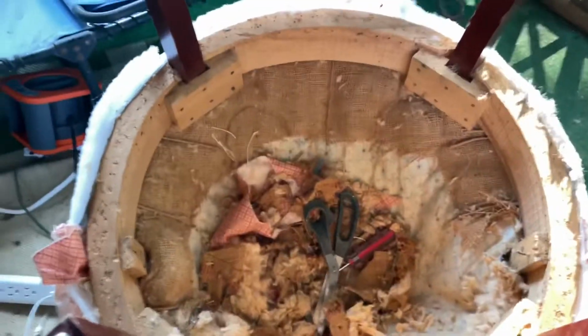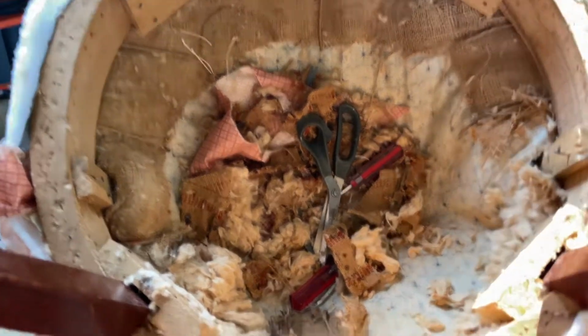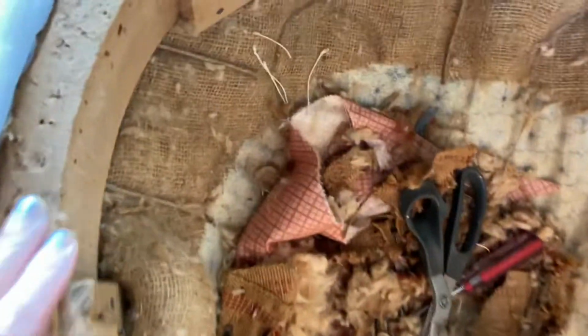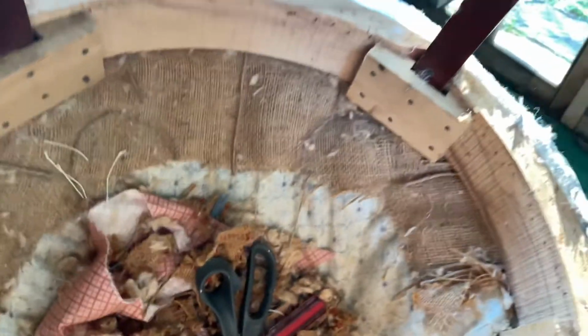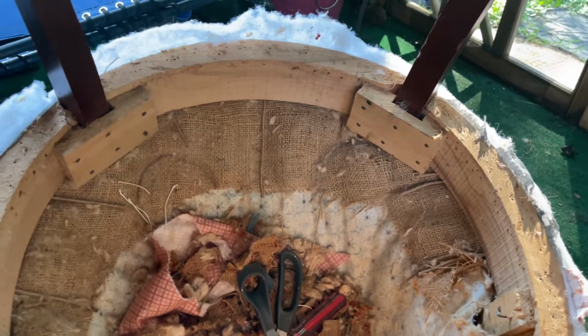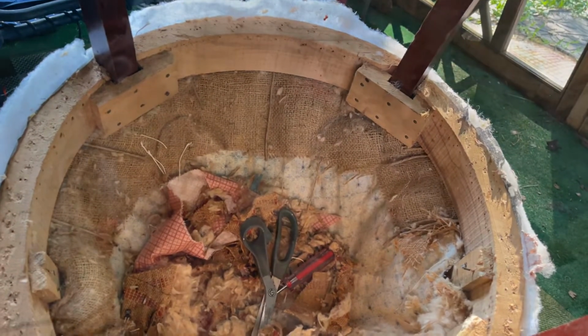So recovering old furniture can sometimes be easy and sometimes be a mess. This is a mess. So I have managed to get every staple and nail off of the outside rim of the bottom. See how many staples were in there? They're gone. They're no longer on this part. So I'm going to sand this part next so that I can at least have it halfway ready for me to be able to put my own staples or whatever in it. And then once I get that done, I will start to disassemble the top of it. I'll bring you back to see what it looks like after I sand it.